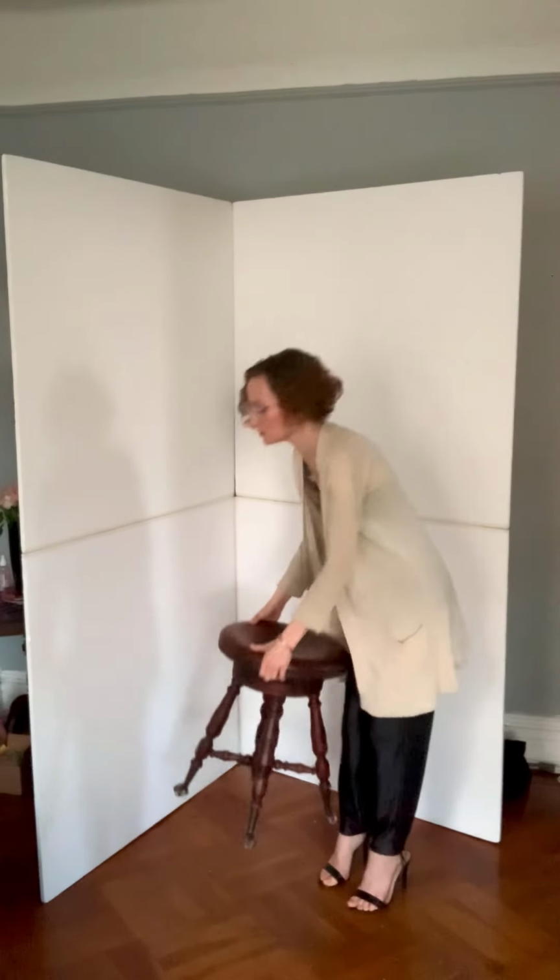So I do also recommend that, depending on how you want to read your client, depending on how they are showing up, you may want to even at the beginning say, do you prefer standing or do you prefer to sit? And have something like a chair or a stool they can sit on. And if they say, I prefer sitting, well then forget having them stand, because they may just not know what to do with their bodies.